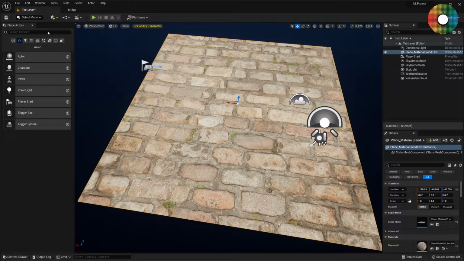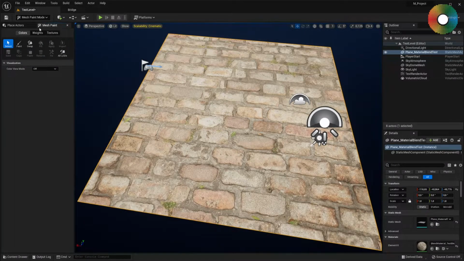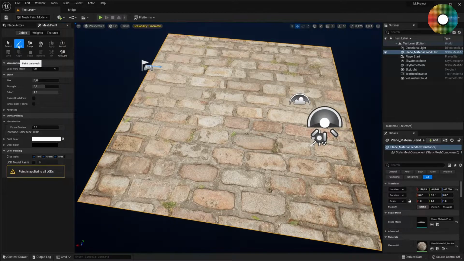So we need to go to the mesh painting mode here, or you can also use Shift 4 to quickly switch to it. Select paint, and these channels represent the layers that we want to paint. So if we want to paint the middle layer, which was the mossy layer, then we need to paint into the red channel.